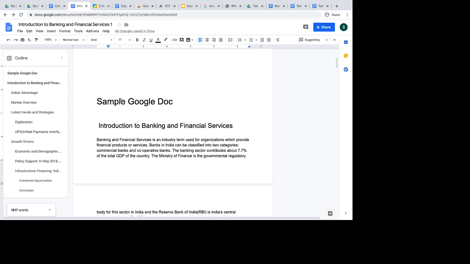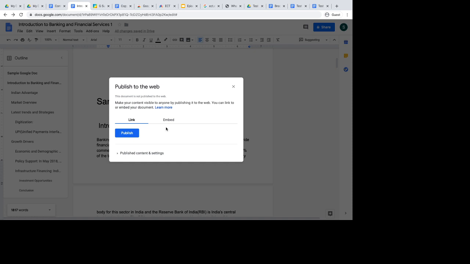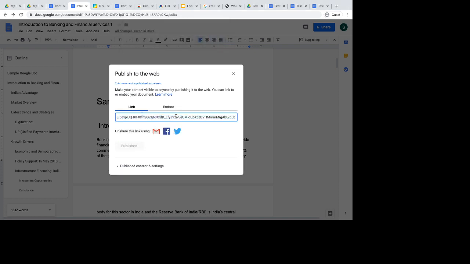So what you can do is that you can have a list of all the URLs or maybe all the documents that you have worked on so far as a portfolio, right, in a tabular format in Google Doc, and then simply click on File and Publish to the web, right? And then link. This will give you a link, and clicking on Publish to the web, you will get a link. And this link you can give to any one of your clients, and you can continuously keep updating this portfolio.